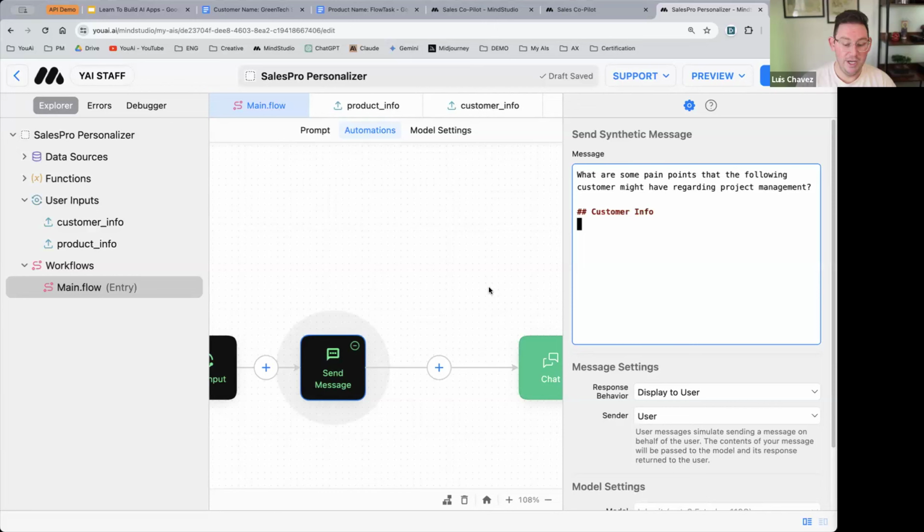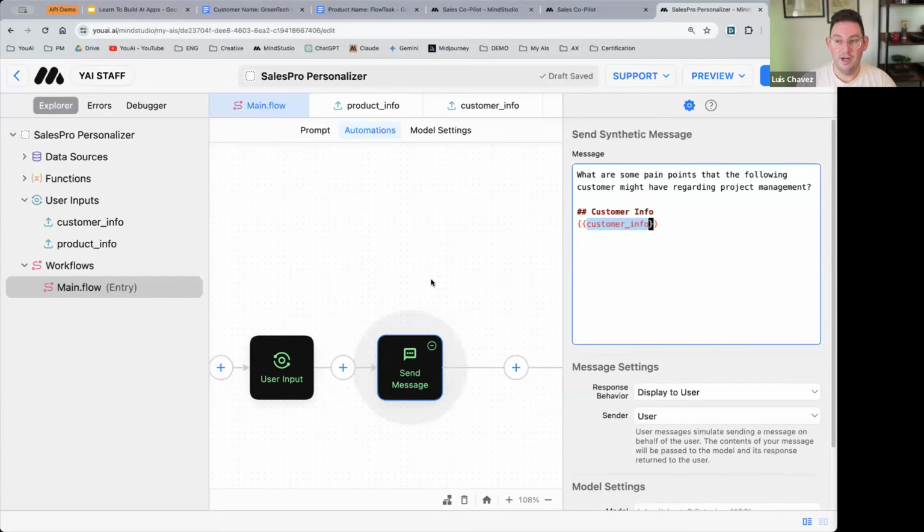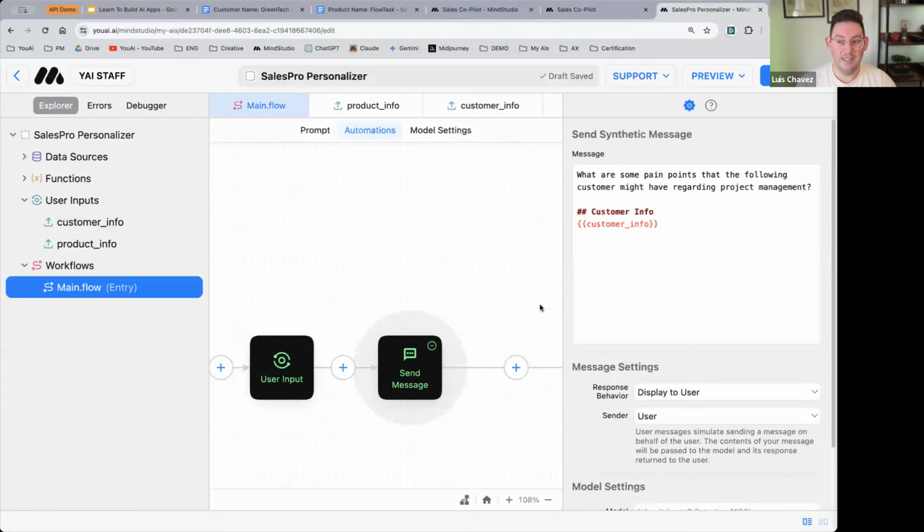And then we can use this special syntax using these double curly braces, where we can recall the variable that we created. This variable we created, customer info, ties back to the input that we created. And so this variable represents all of the extracted text about the customer.